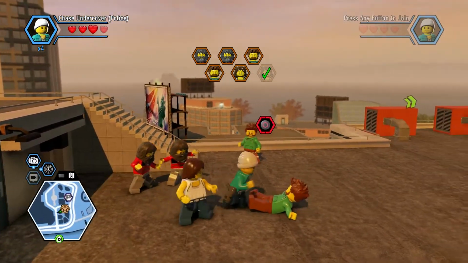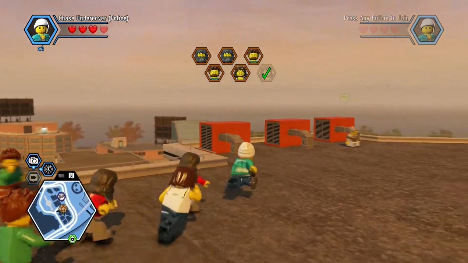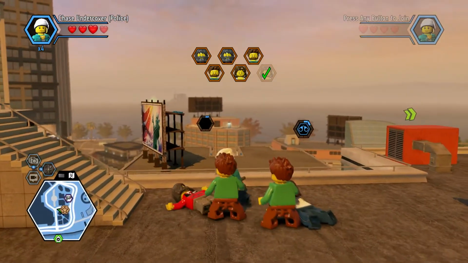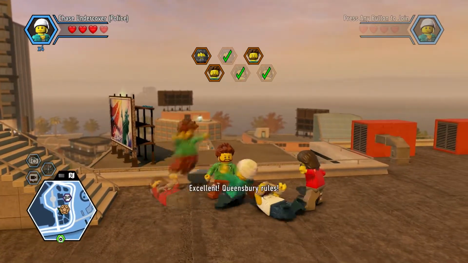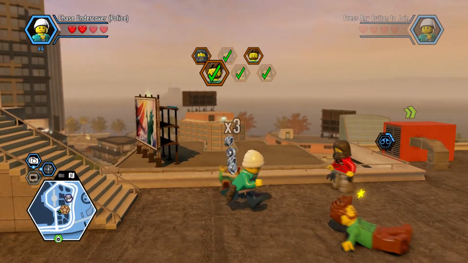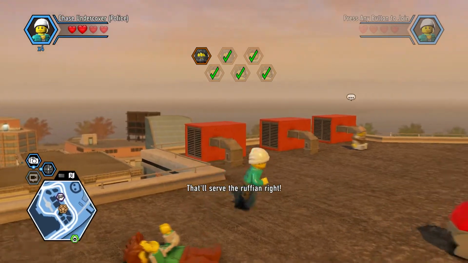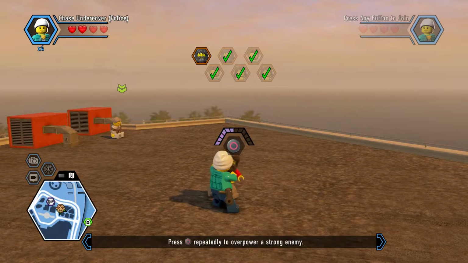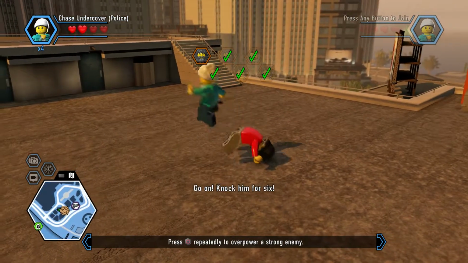Right, this is going to be easy. Ha! He won't soon forget that hiding! You are going down, along with you. Excellent! Queensbury rules! That guy's going to go down too. That'll serve the ruffian right. Here we go. Go on, knock him for six.